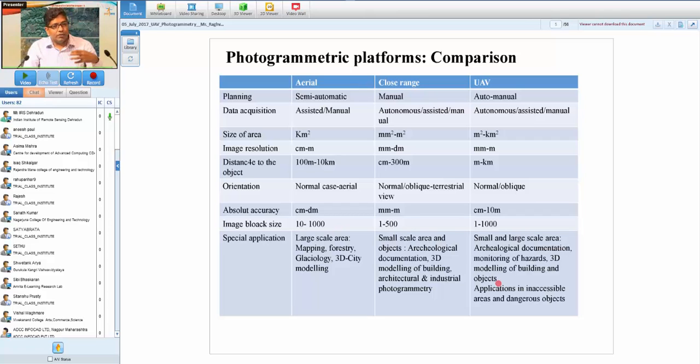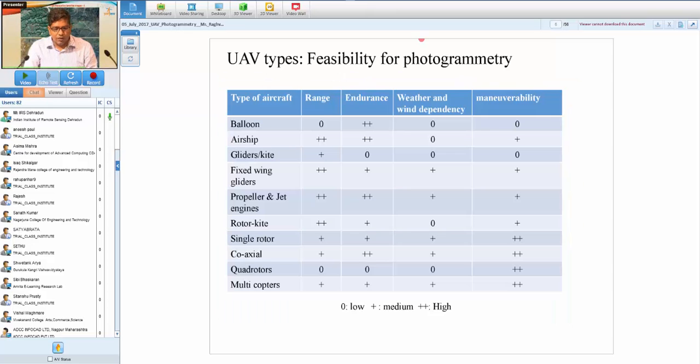So which are those areas which are remote and cannot be accessed? For such areas, the UAVs can be perfectly used. They can be automatically programmed to go there, acquire the data as per your requirement, and then come back safely. So this way, UAV provides us more functionalities when compared to the aerial as well as the close range. However, it has its own negatives also, which I will also discuss in the coming slide.